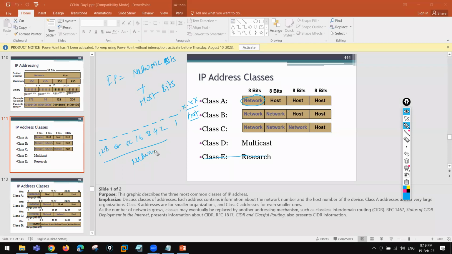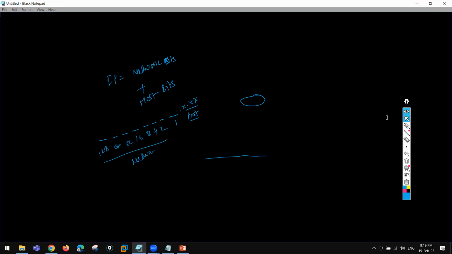Let me tell you about the range, or let's talk about these eight places. How does my router or any device recognize whether it's a class A address or a class B address? That we'll talk about, but let me talk about the range first, and maybe you will understand how this range is determined. So this is the first place from the network perspective. A machine recognizes it when this bit is set as 0. When this bit is set as 0, any machine, router, switch, or computer can understand that it's a class A address.